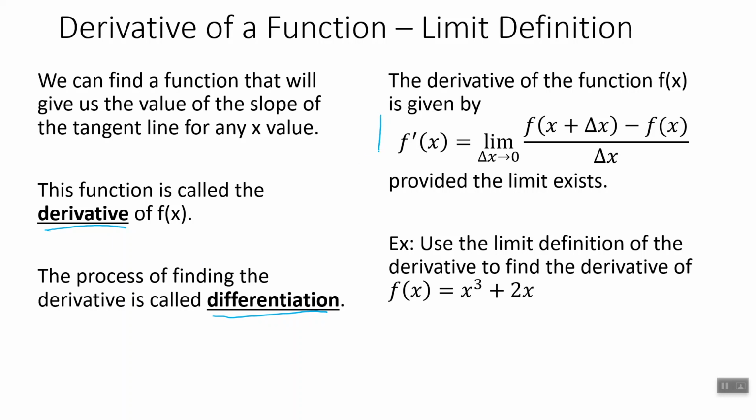All right, so this is our formula for the derivative of f of x at any point x, provided this limit exists. There are a couple of exceptions when this limit won't exist, and then we'll say the derivative doesn't exist. So the symbol we use for derivative is f prime, f with a little apostrophe there. So we say that is f prime of x. That's how we say that.